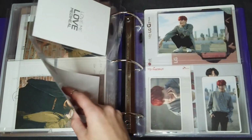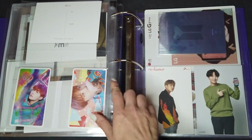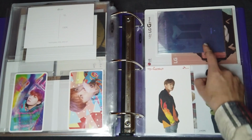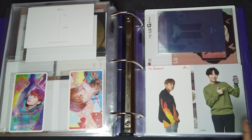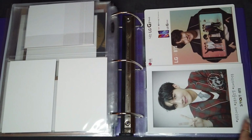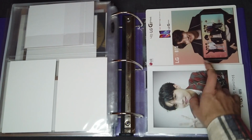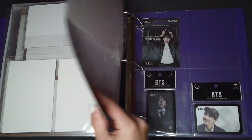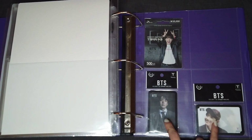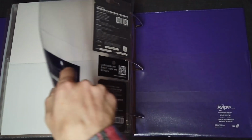The other Mediheal, D-Icon, the Weverse Samsung Galaxy Buds lenticular, SK Telecom, LG, and then we have the larger-ish, almost mini poster, large postcard, Smart, and another little LG ad. And then SK Telecom, I think this is a little data card thing, and then I only have 2 of the T-Money cards at this point. But yeah, that is it.